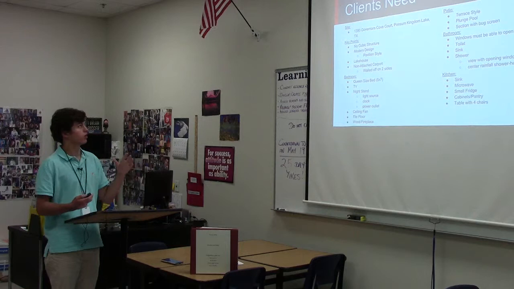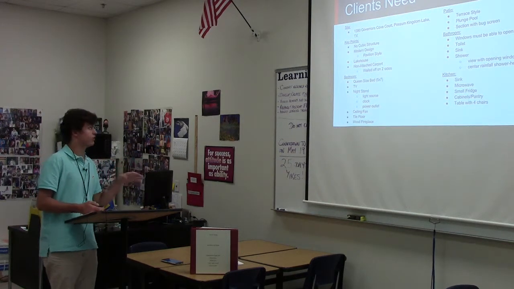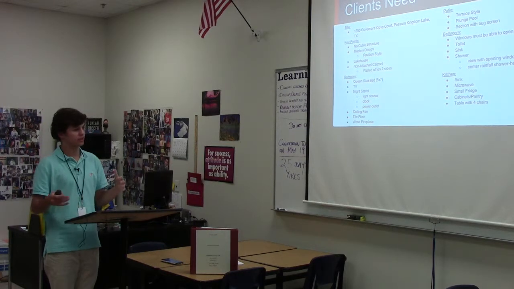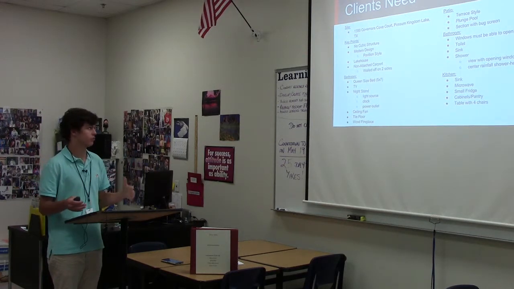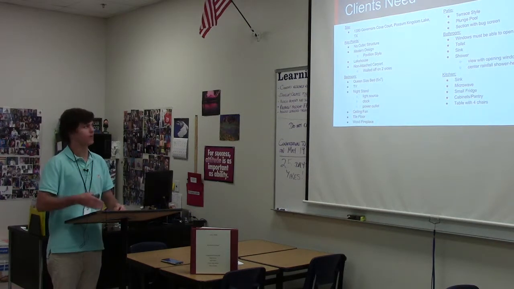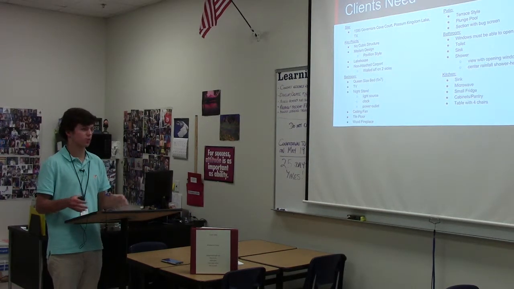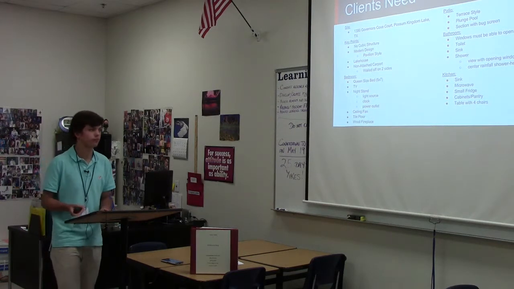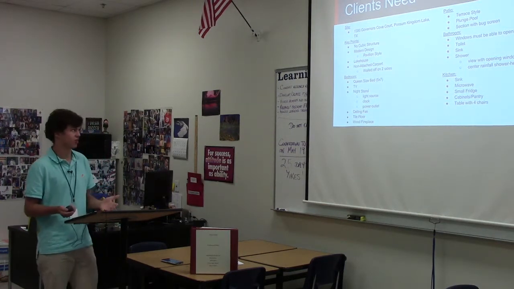I'll just read off a few of them. The key point is that he doesn't want it to be cubic. He wants it to be elaborate and have multiple different lines and angles, but he still wants it to be modern. So white paneled walls with square roofs, and he wants the house to be pavilion style. I'll go over what pavilion style is in a second.